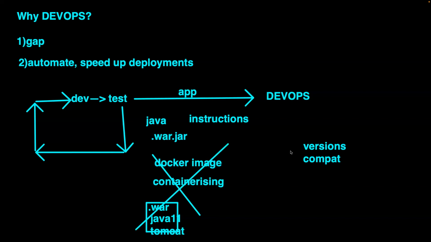Just ignore it and understand that the way the applications were handed over to the teams has totally changed. Now it becomes very easy for the DevOps team to deploy it on any server. Means the way of packaging, the way of deployment got changed. Am I clear? Which makes the deployments faster. And how is this possible? By use of tools like Docker, containerization, and many others, right? So the process changed.